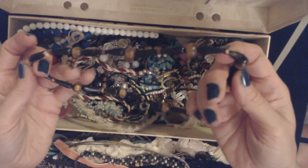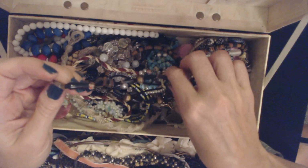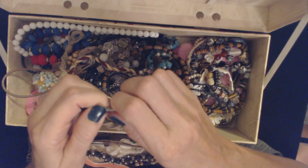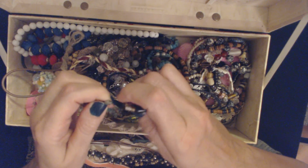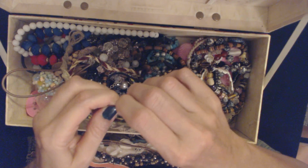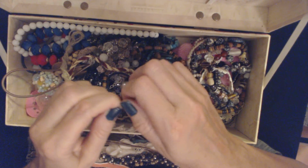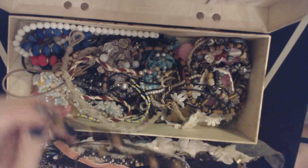This is just a plain wooden necklace. This has an older kind of clasp that you twist like that. You can just twist it together and twist it apart. Yeah, it's nice, pretty wooden beads.